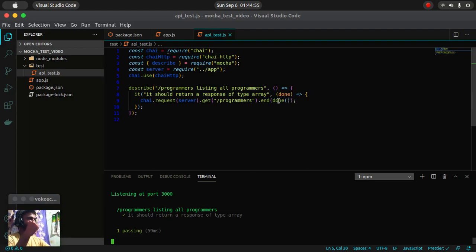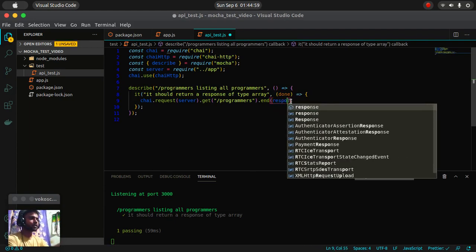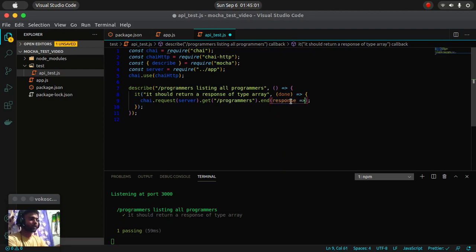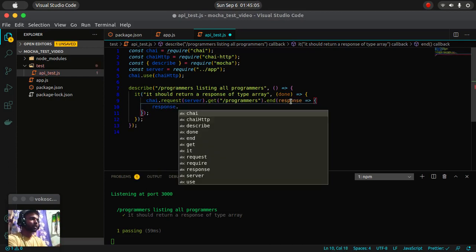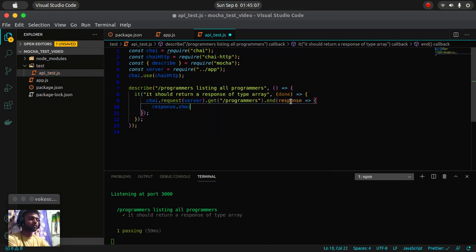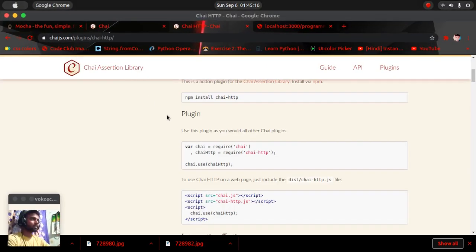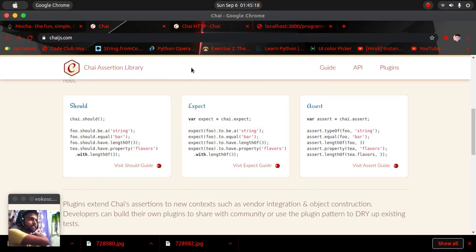So end is always going to give you a response, a response from the server. We need to use that response and check it. Response dot should, dot be like that maybe. I need to refer to the documentation first because they keep on changing.